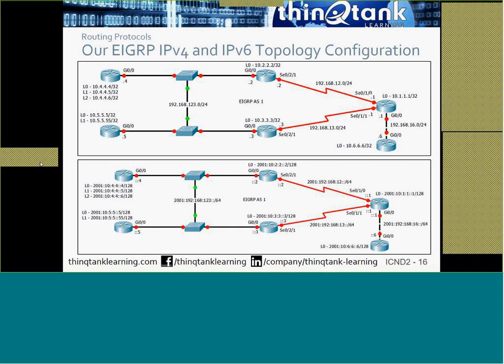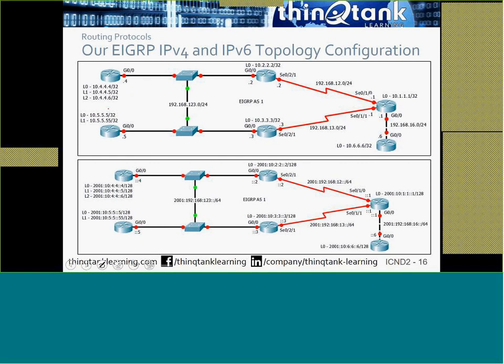We already talked about the neighbor relationships. Router 2, for example, should have 1, 2, 3, 4 neighbors. Router 6 should only have 1 neighbor. Router 1 should have 2 neighbors. By the way, I'm calling them router 1, router 6, and so on. If you look at the IP addresses, they all match the router number, right? So all of router 4's interfaces are 10.4.4. All of router 5's interfaces are 10.5.5, etc. Get the idea?